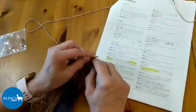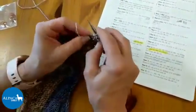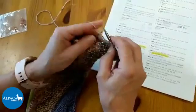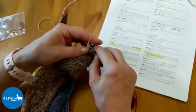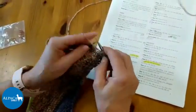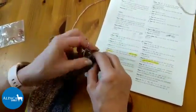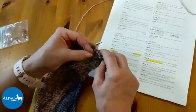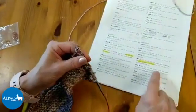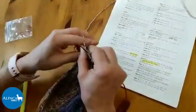1, 2, 3, 4, 5, 6, 7, 8, 9, 10, 11, 12, 13, 14. So I have purled 14, and then I'm going to go purl 2 together through the back loop.